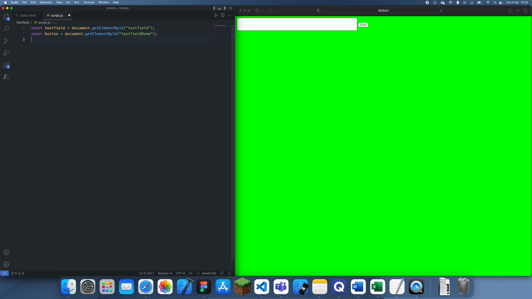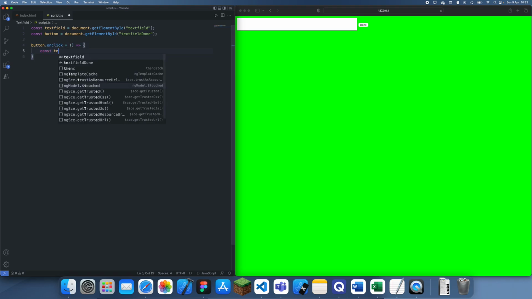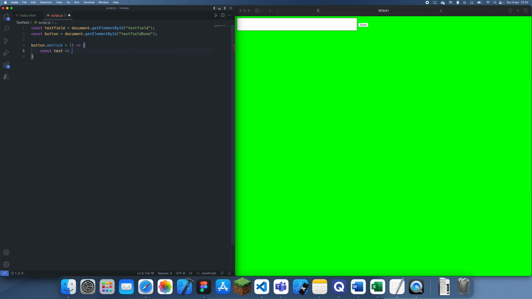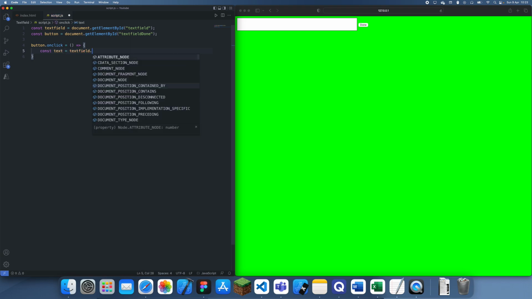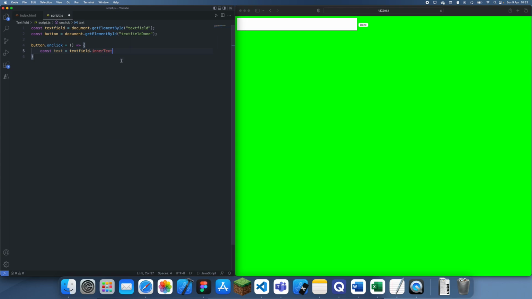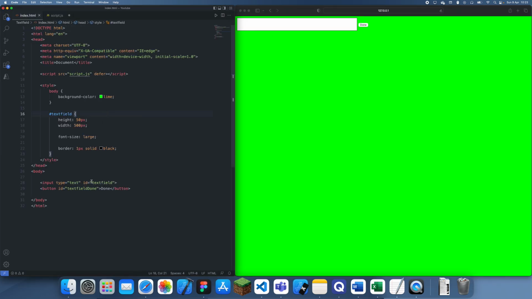So when the button is clicked, we will retrieve the text from the text field.